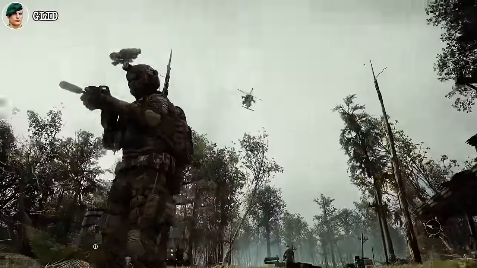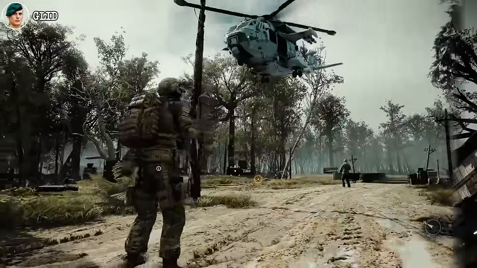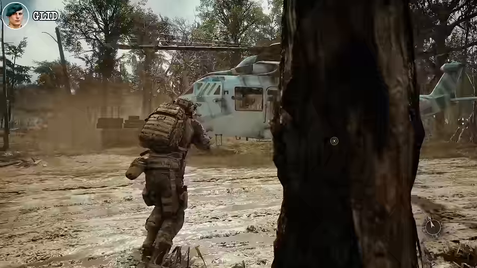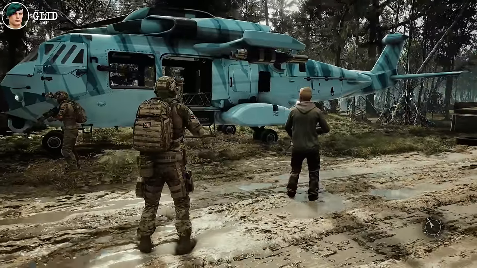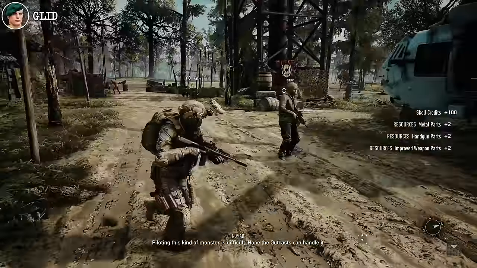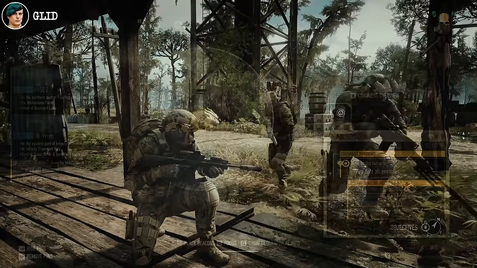What's up, boys? Bird's coming in. Wheels down. Good flying, mate. That's a solid landing. Yeah, great landing. This kind of monster's difficult. Hope the outcast can handle it. Alright, let's get some scran, get some water, and then hit that final one.